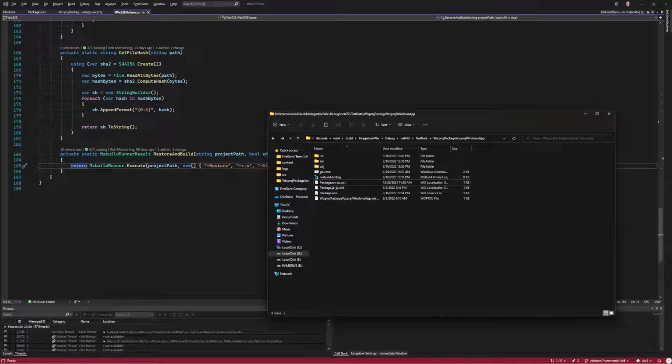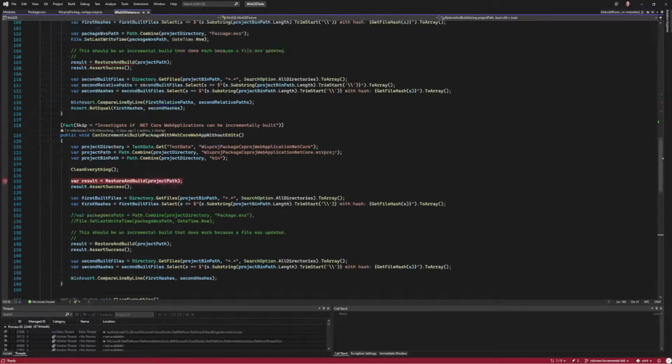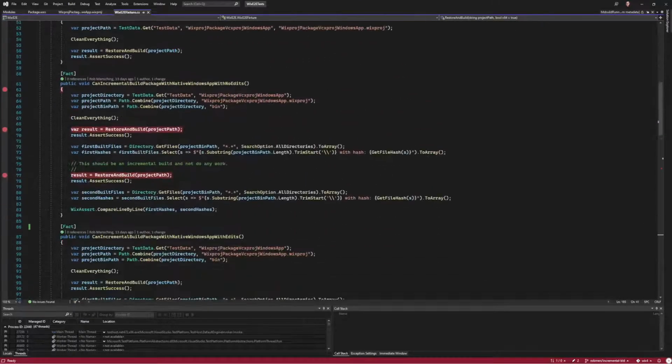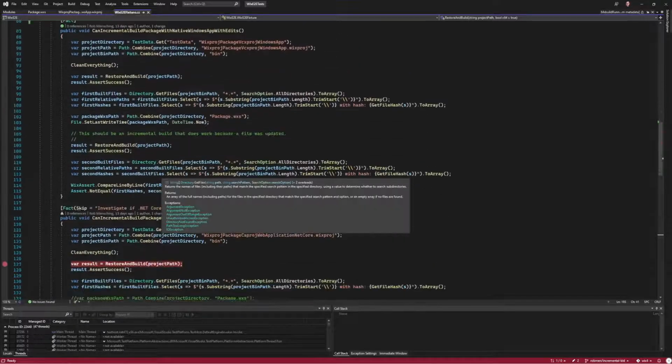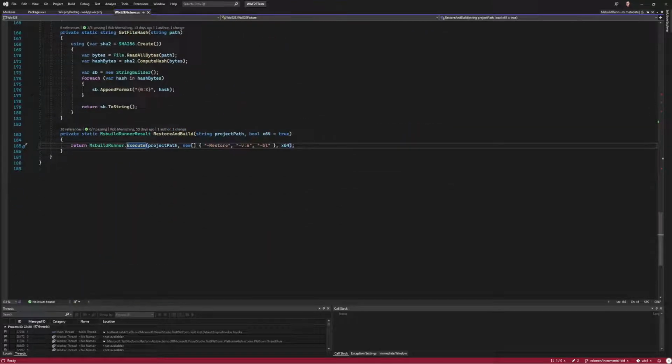And hopefully, now that I'm running the correct test, right? I'm running the correct test, that when we come back through, this second build should happen very quickly. Yeah, should be incremental and not do work. Whew. Give myself a little bit of a concern there. All right. Run. Go fast.